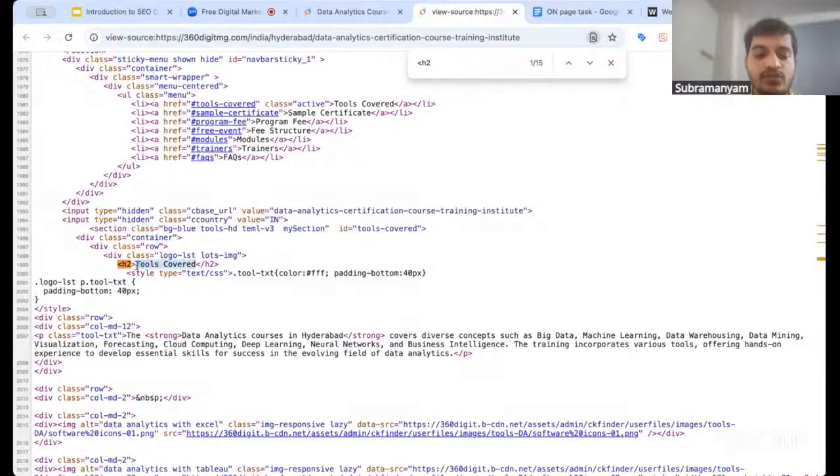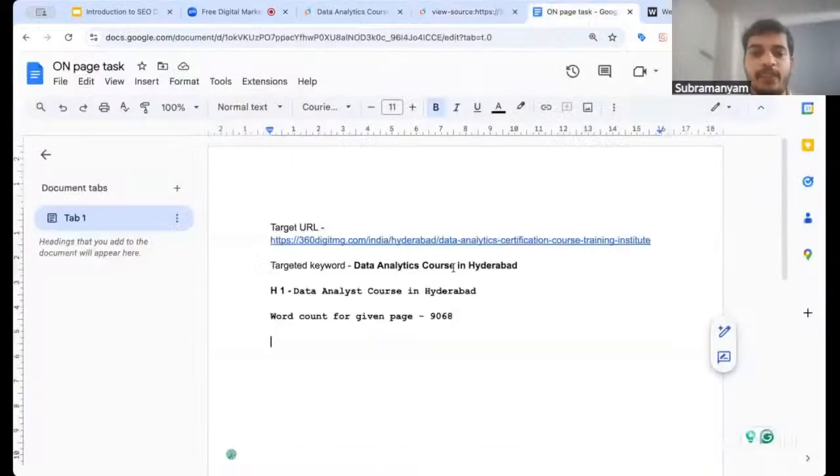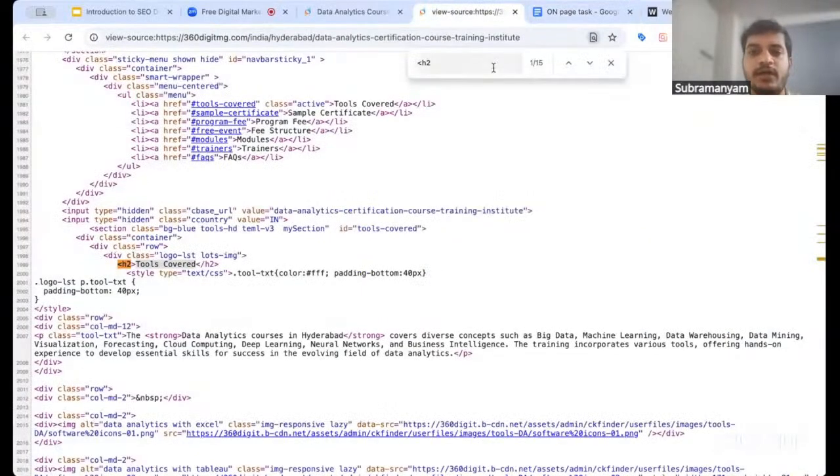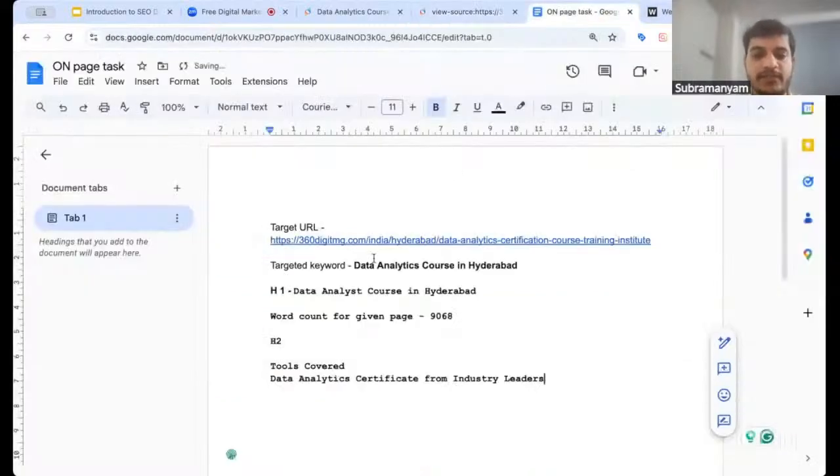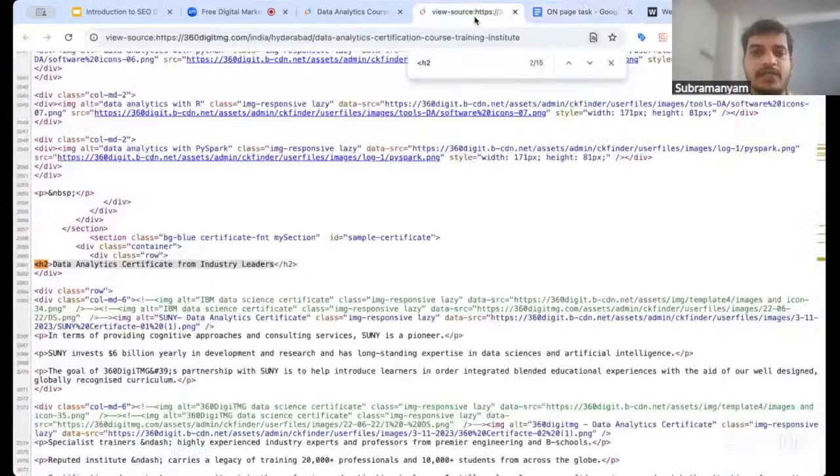How many H2s are there? One is tools covered. What is the next one? Data analyst certificate from industry leaders. This is another H2.